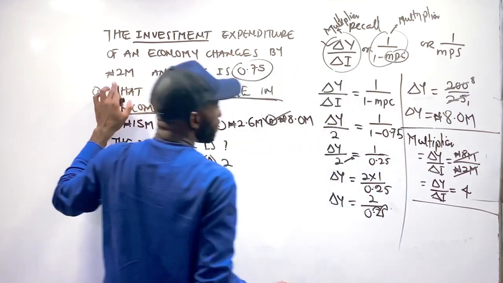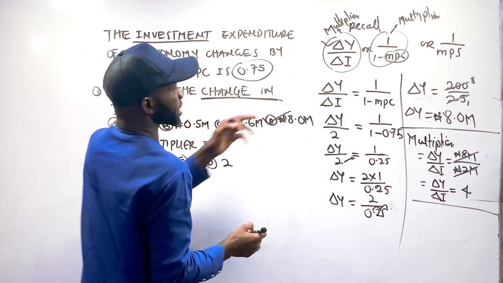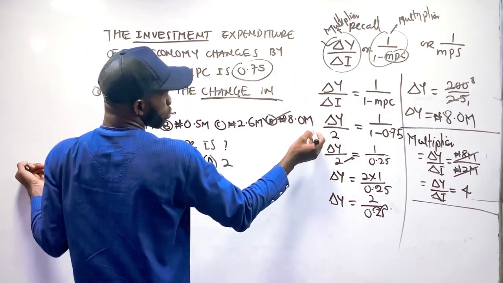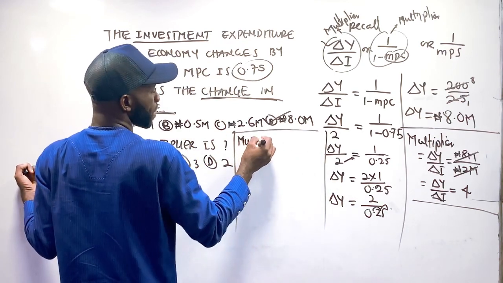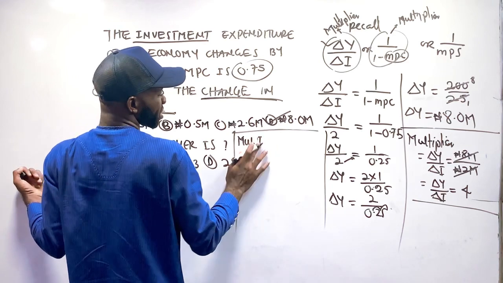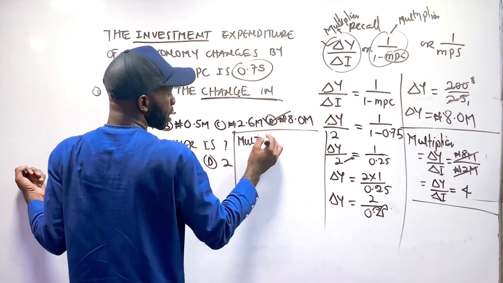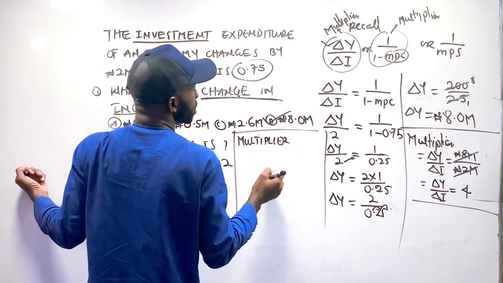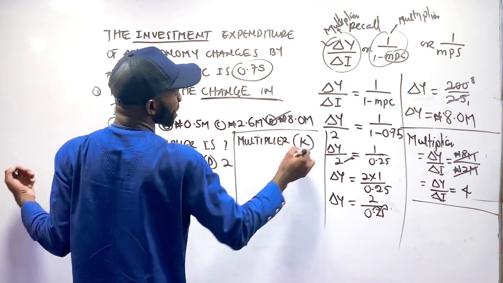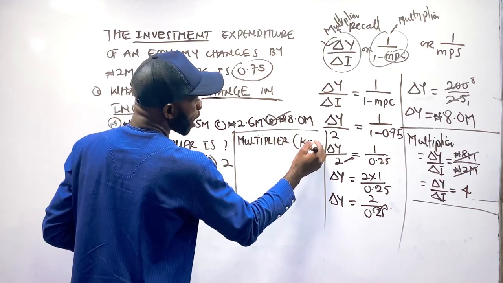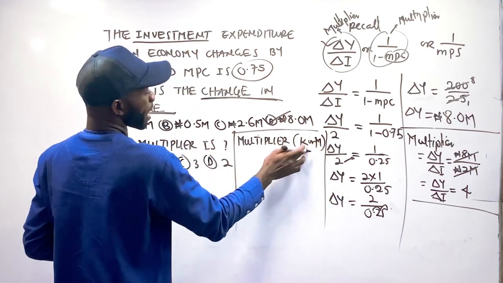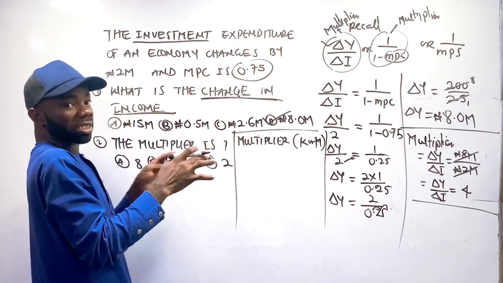Please, if I do not want to use that formula and I want to establish it with this other one, we can squeeze it into this place. Take note, it's still the same multiplier. Don't get confused. If it's right here, it will be right there, if you know what you're doing. Multiplier, please, is sometimes represented with K, not M. Take note, I'm just trying to bring it in. So K or M takes multiplier, in case the examiner tries to change things in the future.